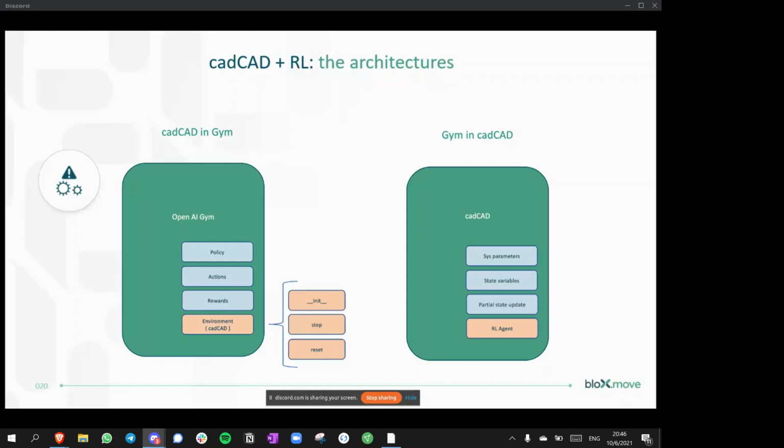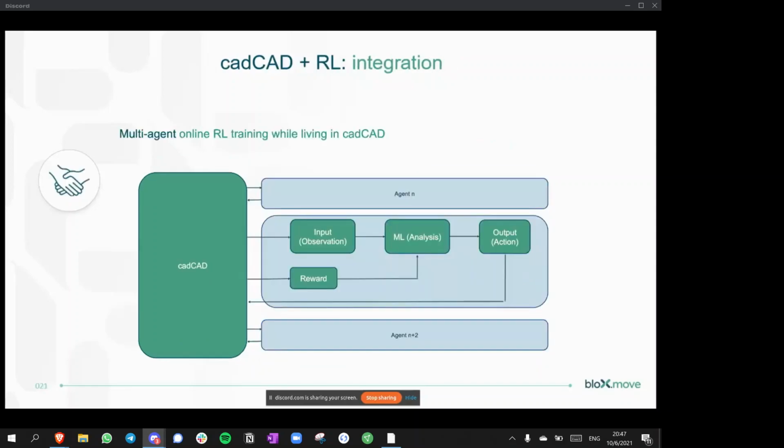We have the cadCAD, and in the agents.py file, we only need to put inside the reinforcement learning code, the reinforcement learning calls to the libraries that we have before. And in this way, we can create an algorithm that is learning, that is acting, and that is adapting dynamically to what is changing in the environment.